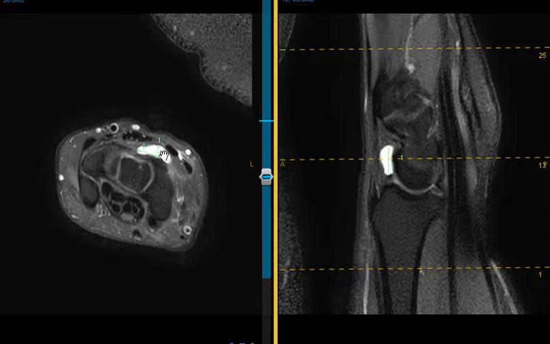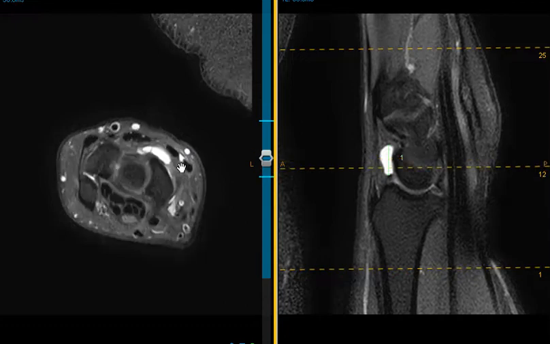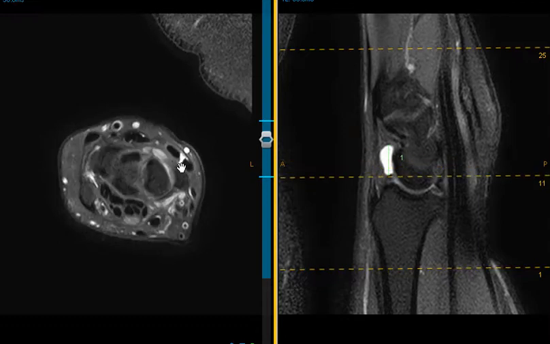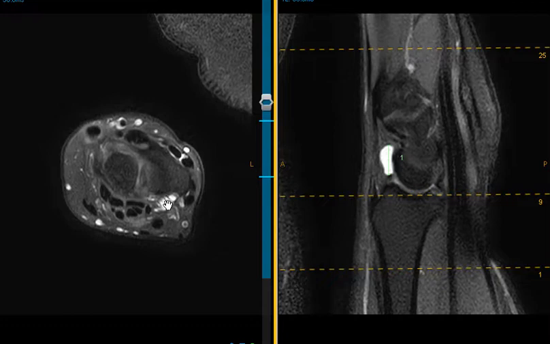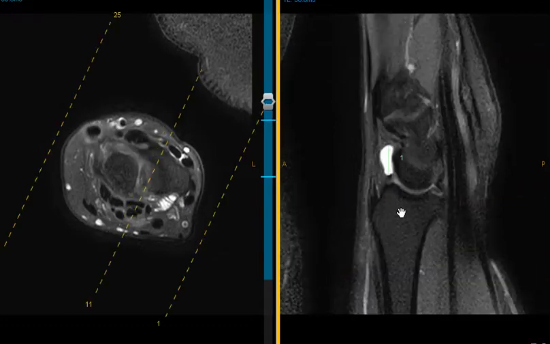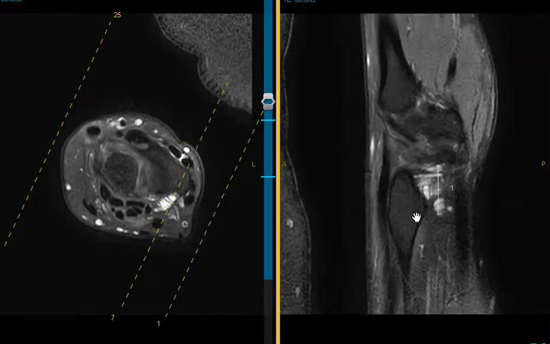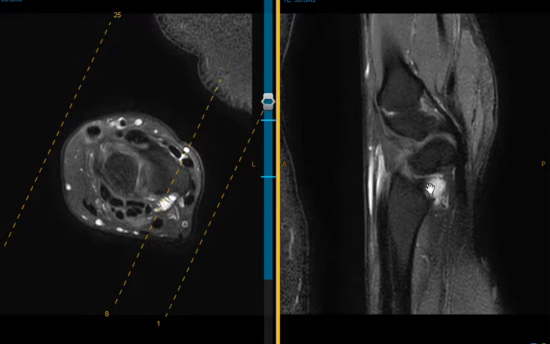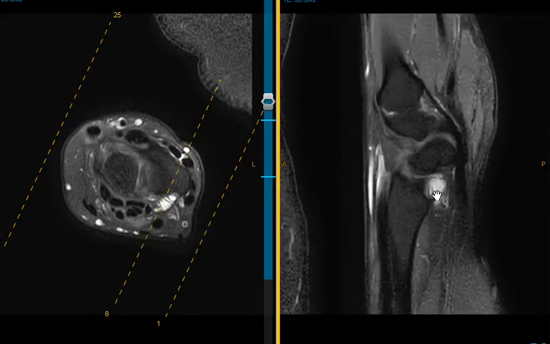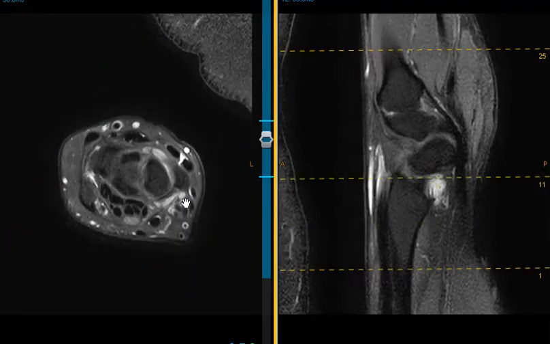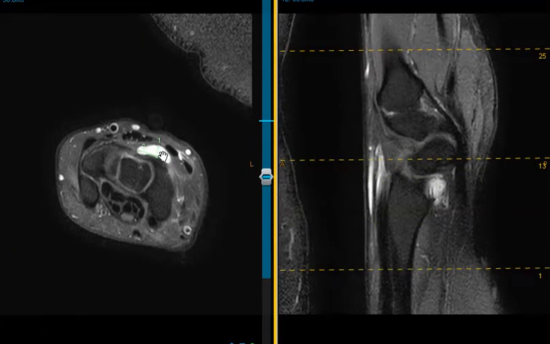Now the surgeon asked about another fluid collection. He was worried there was another ganglion cyst in the palmar side, the opposite side, right over here. So we do see a little lobulated septated fluid collection right there. If we go to the sagittal or side view, we do see a little fluid collection right here. We see a little blip of fluid there, so he's worried that maybe there's another one over here on the radial side, and of course a bigger one here on the dorsal side. The patient did not have any symptoms here on the palmar side.